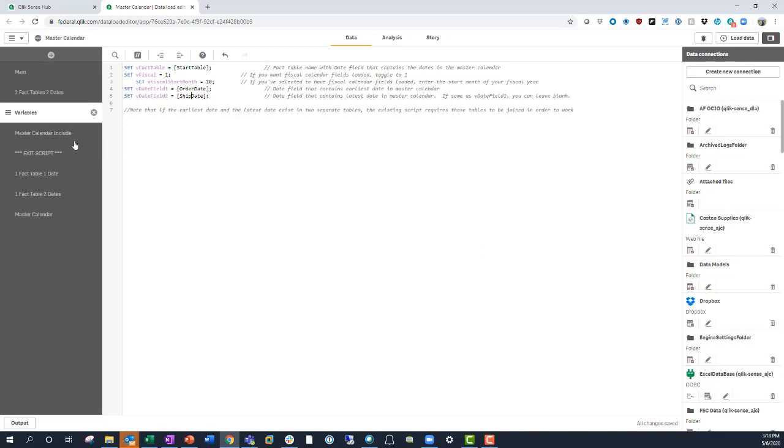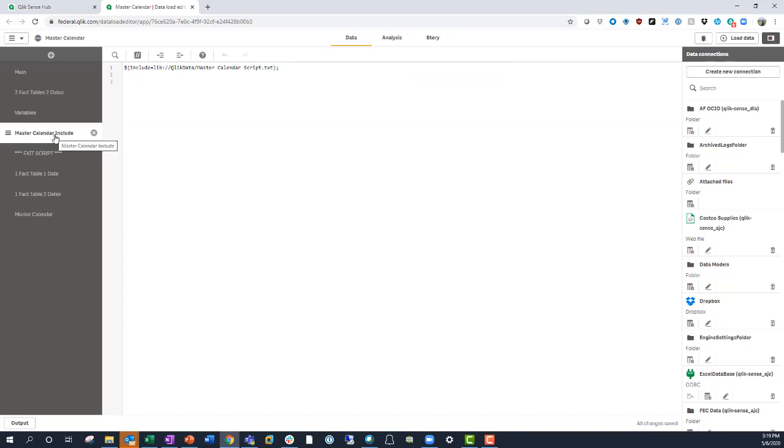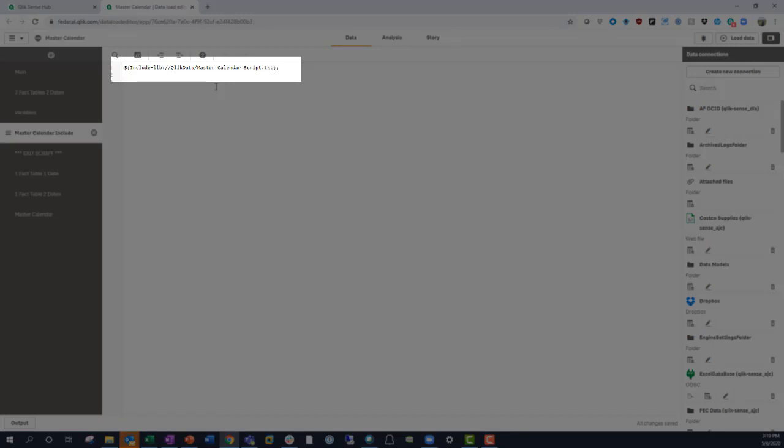Now, one last thing that I think is pretty neat that we can do here. So we have that master calendar script that we downloaded as a text file. If you put that in a place that Qlik can access it through a data connection, then one of the things you can do is use what's called an include function to automatically call that script into Qlik. And so here, instead of having a very long script that we're working with, we are just going to include that script using this include function.